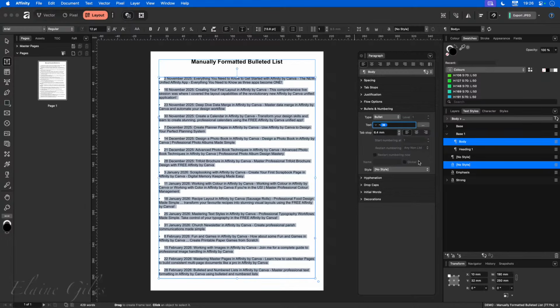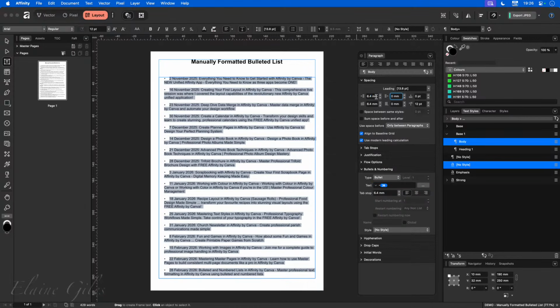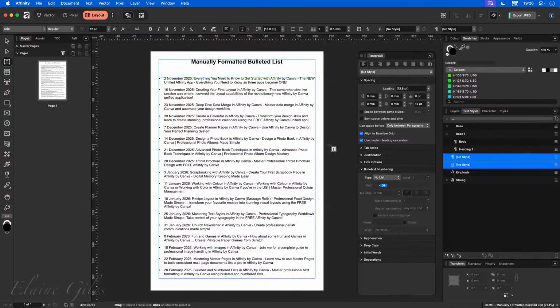But notice that that does not happen in here. So this section that we're looking at, the bullets and numbering there, doesn't have anything in the way of spacing. So that's the first place we go. But then we need to go to the spacing to fix the hanging indent. So we know we want to indent it by 6.4 because that's our tab. But putting that in the top one automatically changes the bottom one, so we need to go back in there and put 0. And that now is formatted exactly the same as if you'd used the text style.